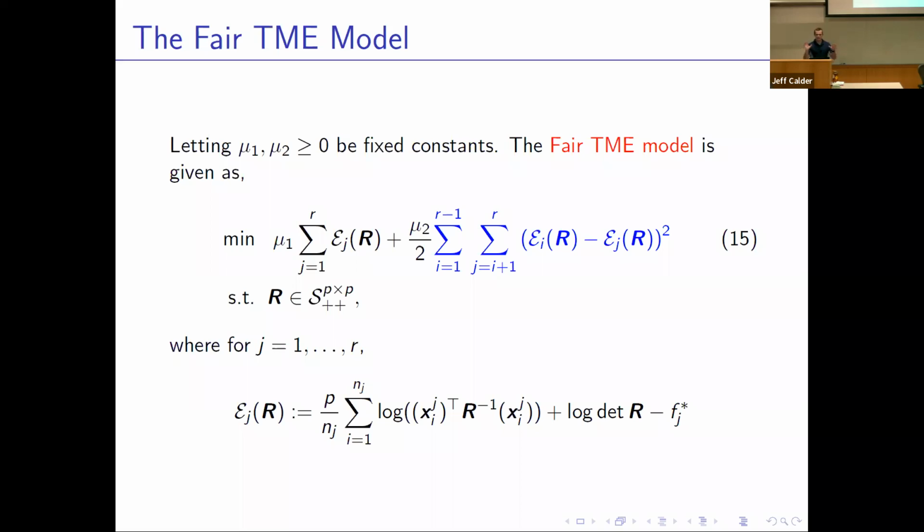So you can see this give and take of mu1 and mu2. If mu1 is very, very large, it dominates mu2 in terms of their ratio, you're really saying, I just want to get the TME errors as small as possible. I don't care if they're the same. Now, if mu1 is very small and mu2 is relatively large, you're saying, I only care about fairness. And if the individual TME errors are very large, I don't really care. I just want you all to equally be far away from your best, but you're all the same. So there's an in-between where you have good TME errors, which says you're close to the TME model's estimator, and fairness would correspond to the second term being small. So you have a fair covariance matrix amongst your data set.